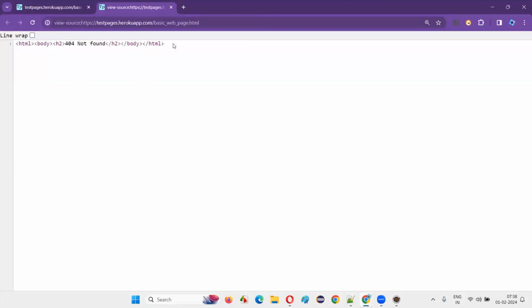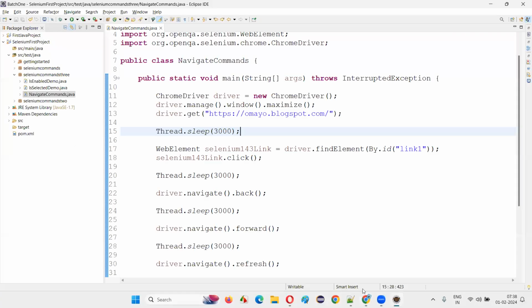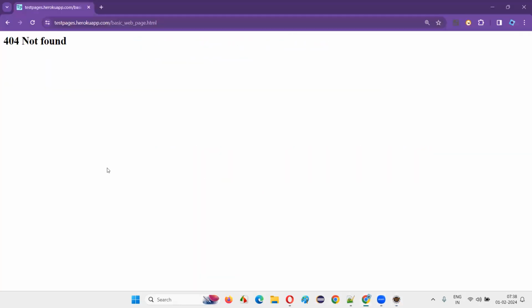For example, if you want to retrieve the HTML code of the page and print it in the output console, there may be real time situations where you want to see whether in the entire HTML code of the page, this 404 not found text is available or not. Let's assume you are unable to identify this.